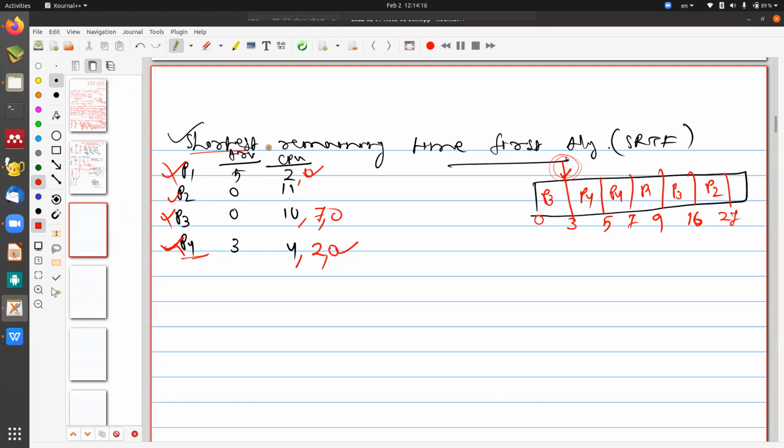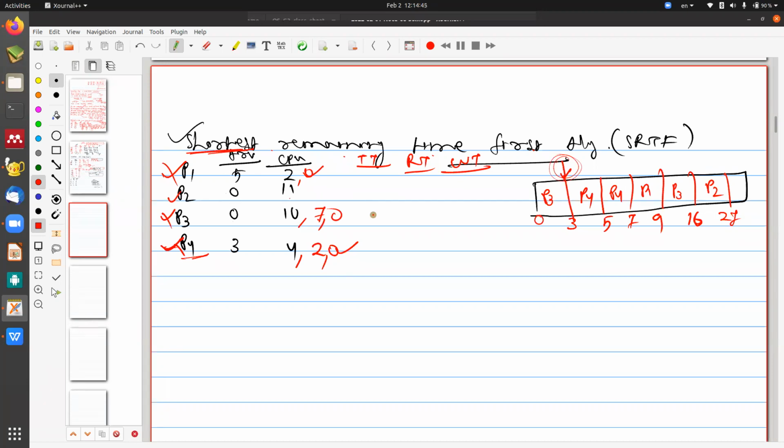That's why it is called shortest remaining time first. Whatever remaining time is there, among all the remaining times, you find which one is the shortest and apply this process. Can you quickly calculate the turnaround time, response time and waiting time? Now you can find a difference between the response time and waiting time, because previously it was non-preemptive, so they were always the same.